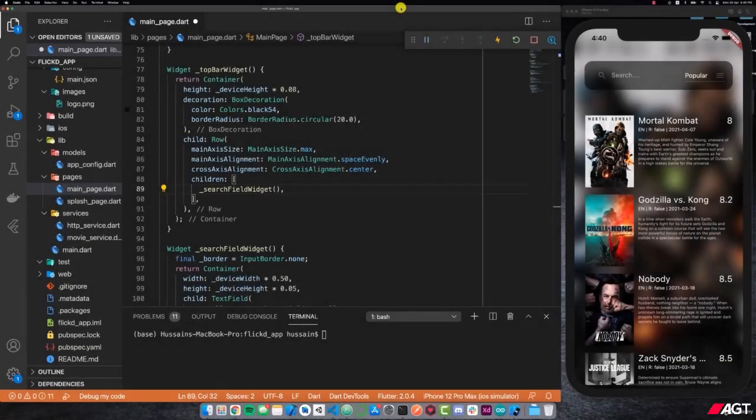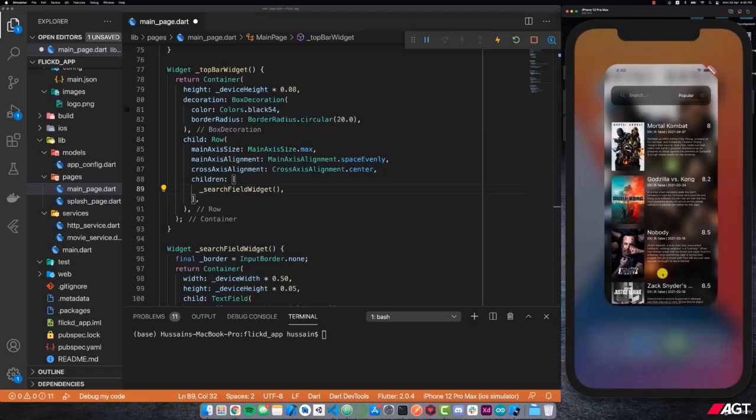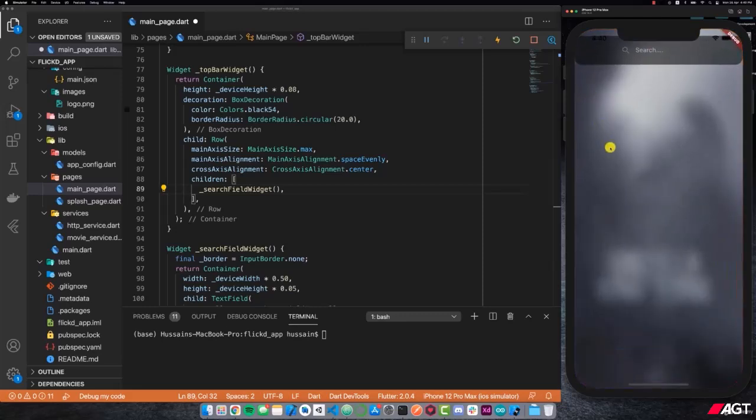Hello everyone, welcome back. In this video, we're going to be continuing further developing the UI for our main page. And our focus in this video is going to be towards building the drop-down selector for the different categories of movie that we want to pull the results for. So with that said, let's get back to the application that we were developing, and let's see how to do it. So previously we left off with having a widget that had a search field inside of it.